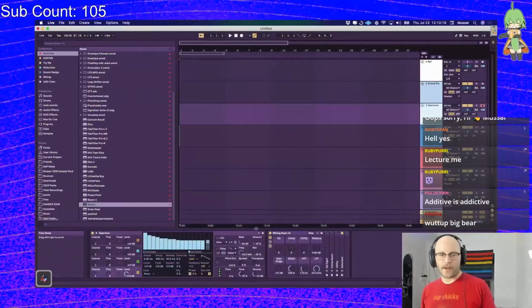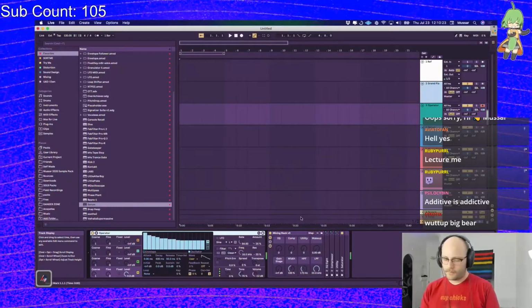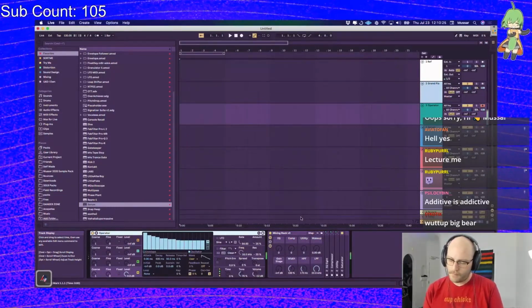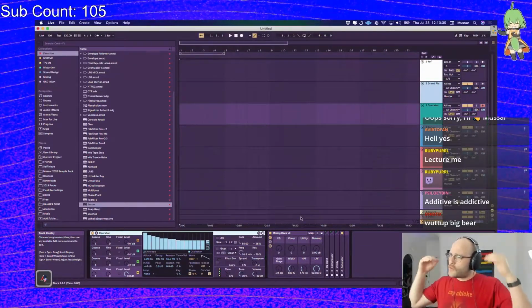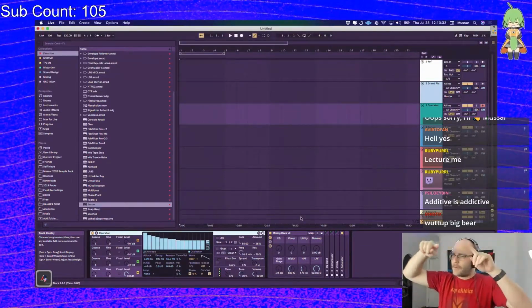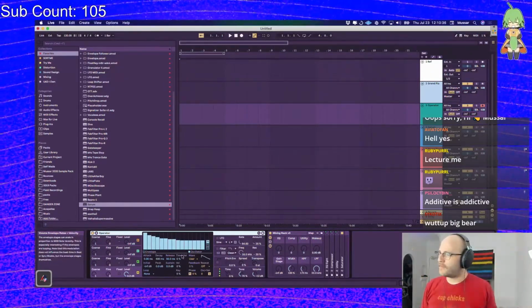Going back just to Operator, if I play the note that we just built, we no longer hear all of those individual notes that we've added up on top of this one starting sine wave.